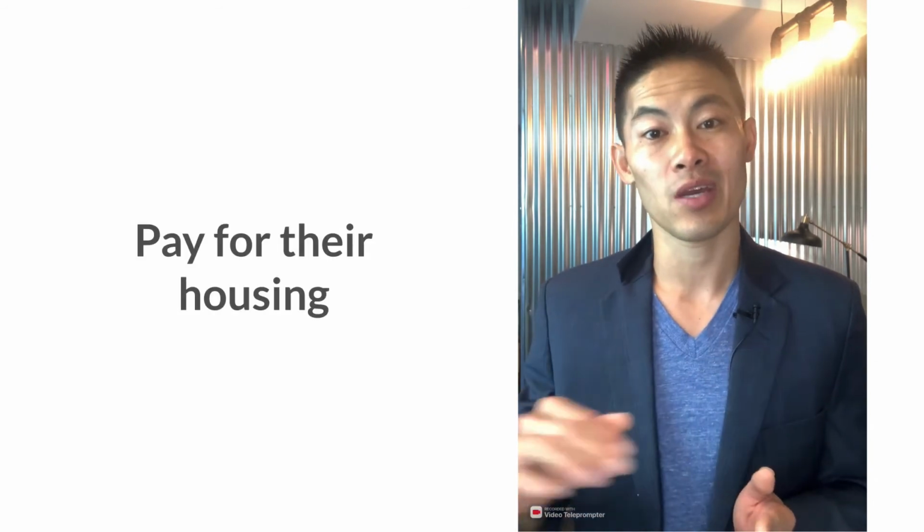I'm a full risk deleader myself. What ends up happening is that you're going to have to go through the expensive and sometimes lengthy process of having that property deleaded. And if you have tenants living in the property, you actually have to pay for their housing, whether it's hotels or other housing outside of it.